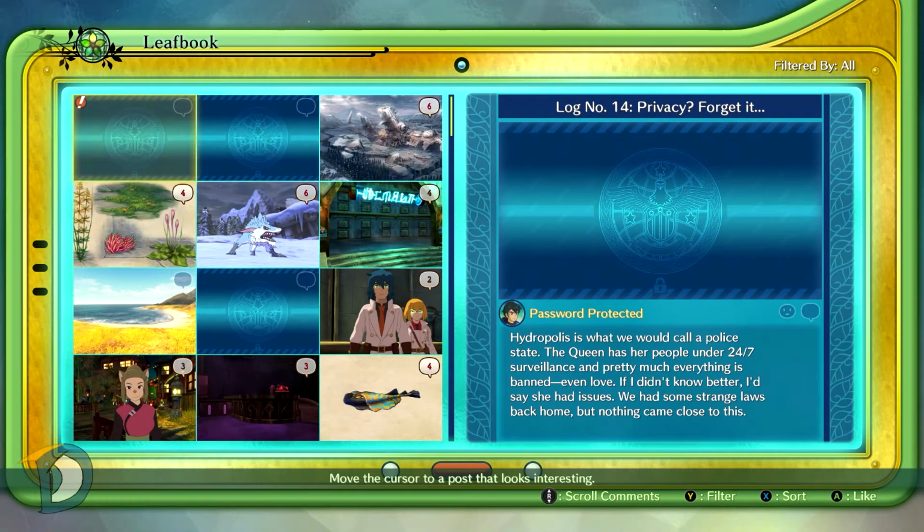Hydropolis is what we would call a police state. The Queen has her people under 24/7 surveillance, and pretty much everything is banned, even love. If I didn't know about her, I'd say she had issues. We've had some strange laws back home, but nothing came close to this.